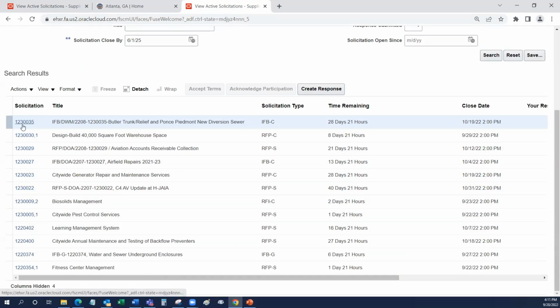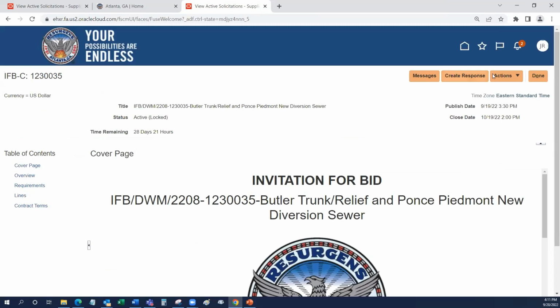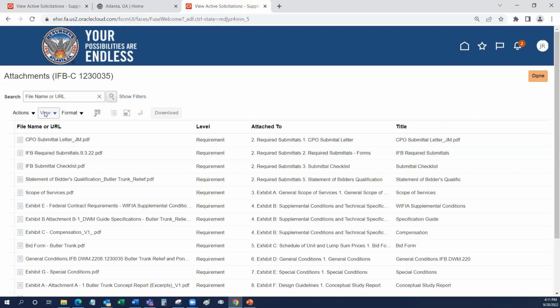And then what we did is we clicked on the solicitation number just to view the solicitation. We went to Actions, View, View Attachments, and then we clicked on Actions, Download All to get a zip file of all of the different documents.